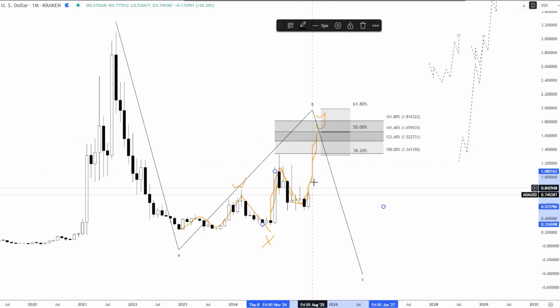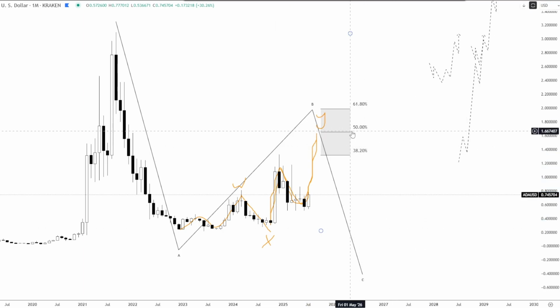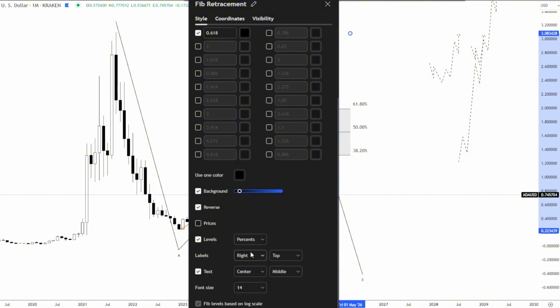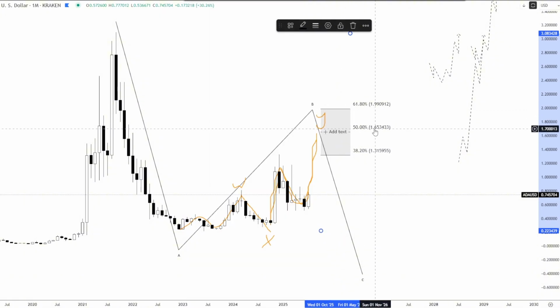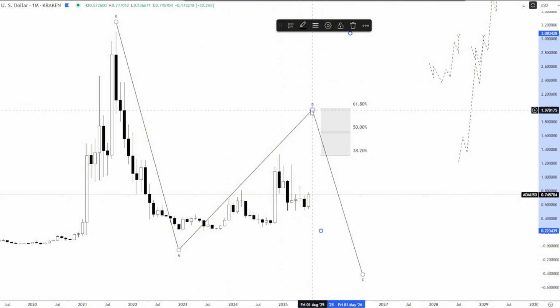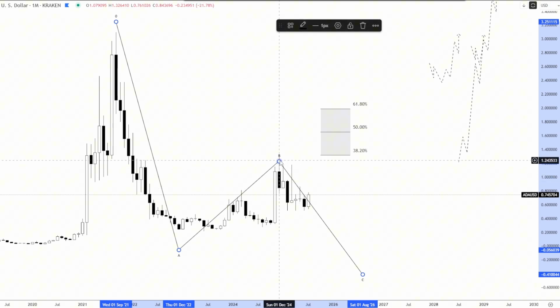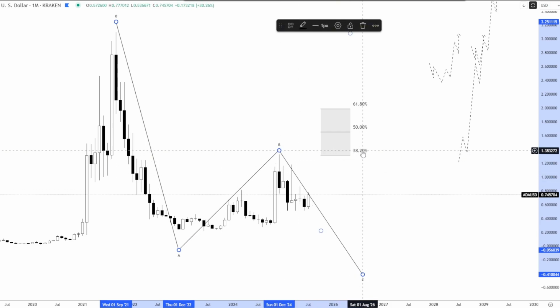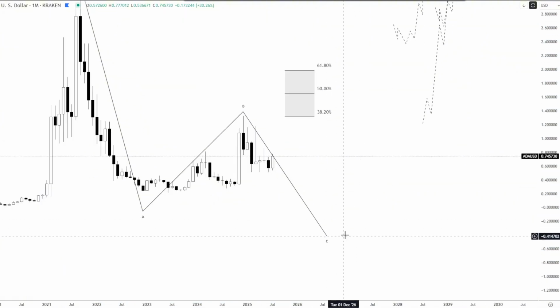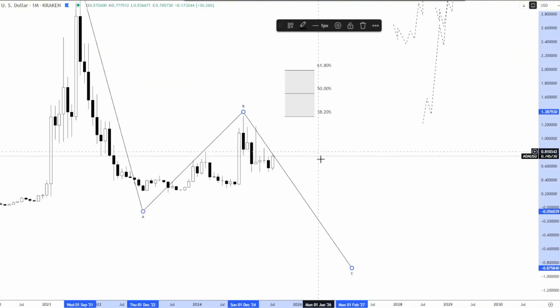I mean, this wave C, it could extend into the 161.8% level. It would be close to $2. In that case, we would reach between the 50 and 61.8% level, right? Between $1.60 and $1.99. So this is the most bullish bearish scenario I can think of right now. In the more bearish scenario, we already hit the top of B here, right at the 38.2% level, and we are in the wave C already.